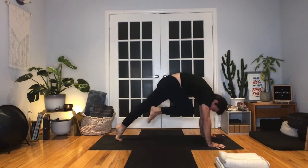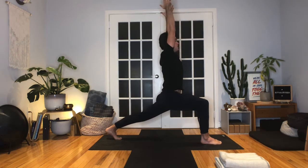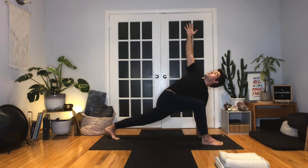Catch the left wrist with the right hand, pull that arm up. Squeeze right side body and then lean to the right — lengthen your left side. We find this side bend out to the side, breathing into the left ribs. Inhale, pull yourself up. Exhale, release the left hand down to the floor. Inhale, reach the right arm up. Notice that the right hip comes with you — push that right hip down even as you reach the right hand up. Twisting to the right. Try to look up at the right thumb. One more inhale.